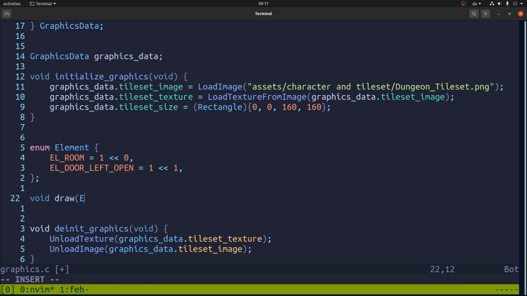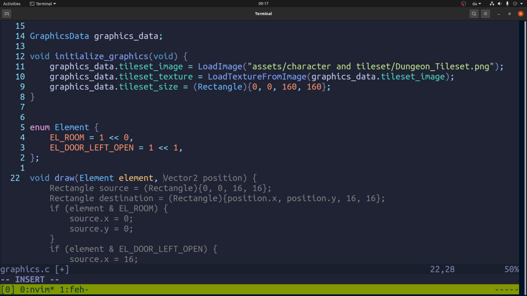So what we will draw here is something, and we are going to draw it.